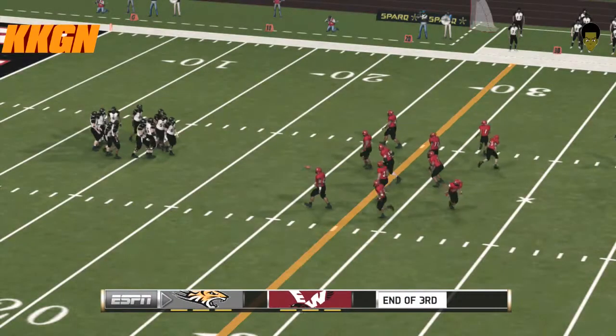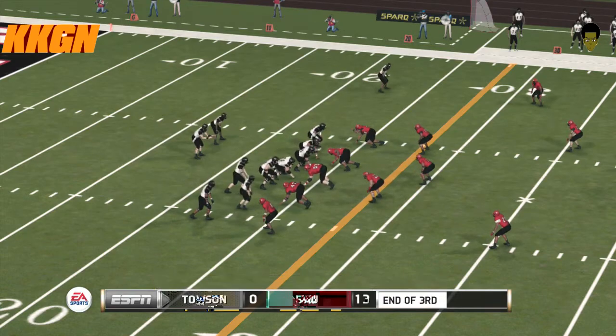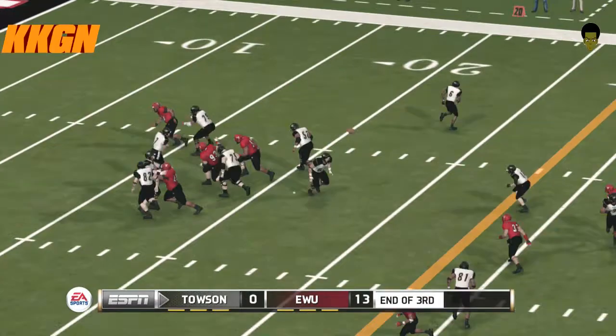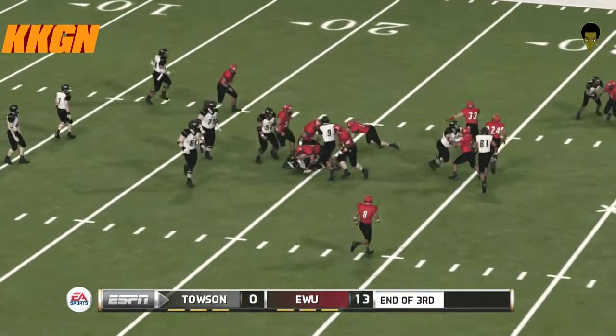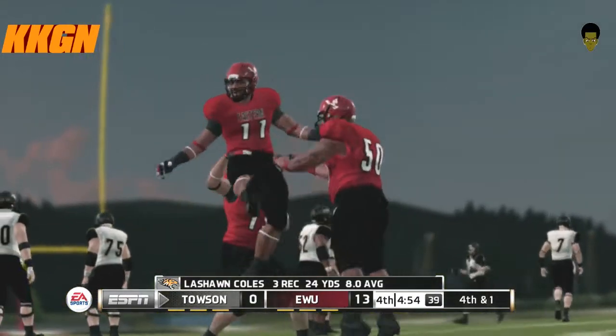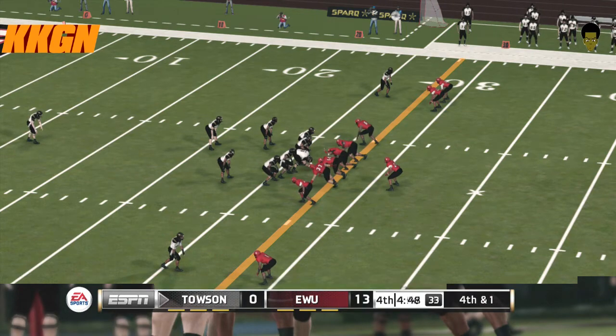Welcome back to the action here as we resume play here in quarter number four. Quick strike to the receiver. That's a huge, huge stop here in the fourth quarter. They've got the lead. They're going to get the football back, but there's still a lot of ball left. That'll bring up fourth and one. Pace awaits the snap.